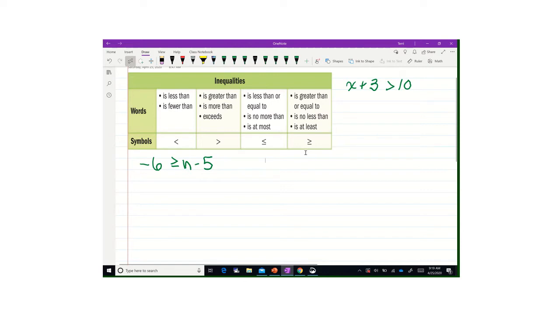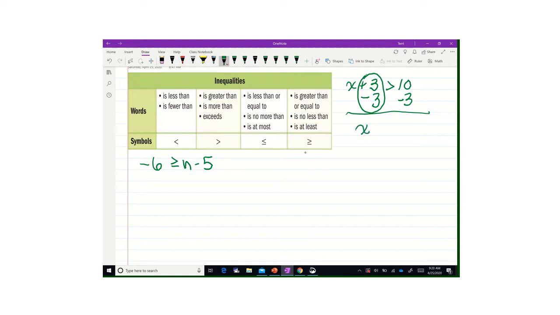Okay, so off to the right here, you're going to notice our first inequality. We are going to solve these just like we've been doing our equations without the equal sign. So if you notice, we still want to get our variable x here by itself. We're adding 3, so we're going to go ahead and take away a 3 on both sides. And our positive and our negative 3 become a 0. They're opposites. All we have left on this side is an x.